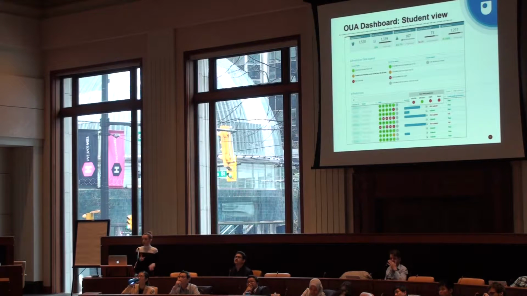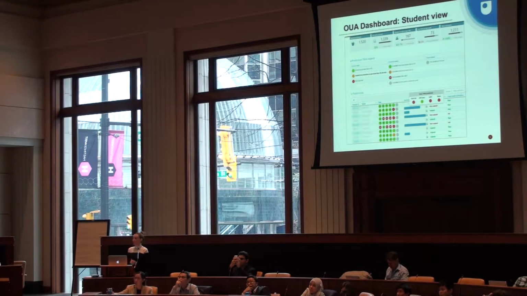This is another view of the dashboard, the student view. Here you get information about each individual student. The blurred ones are the names of the students. And next to it you can see dots, which are either green, amber, or red. What this means is whether a student is at risk of not submitting their next assignment. If there is a green dot next to the student, it means that everything is fine. There is no risk for the specific student. If it's amber, it means that there is some risk, but not so high. But if it's red, then there is a real risk that the student will not manage to submit their next assignment.